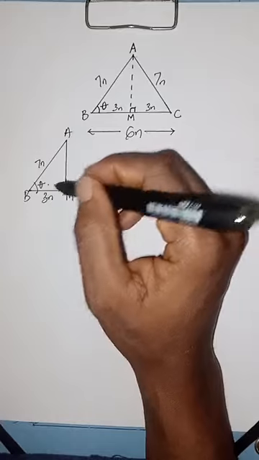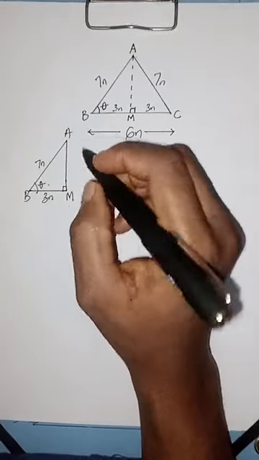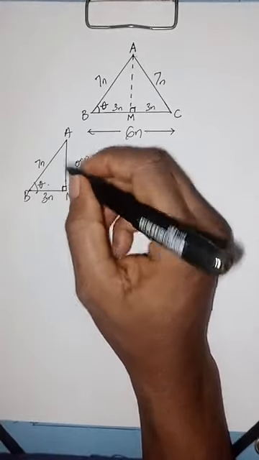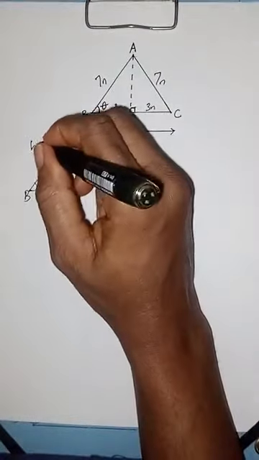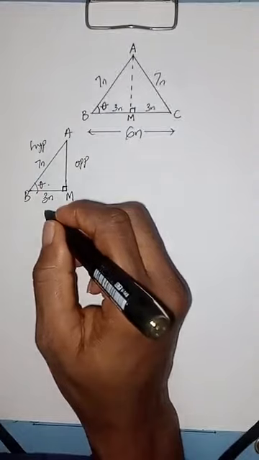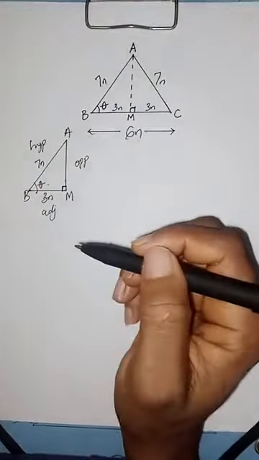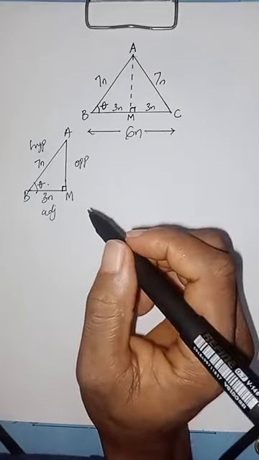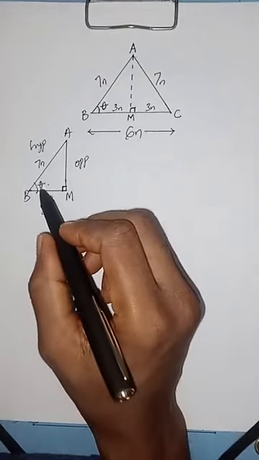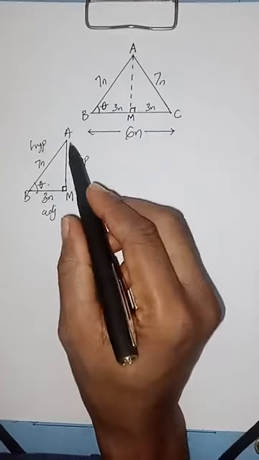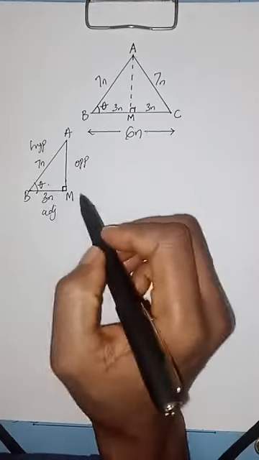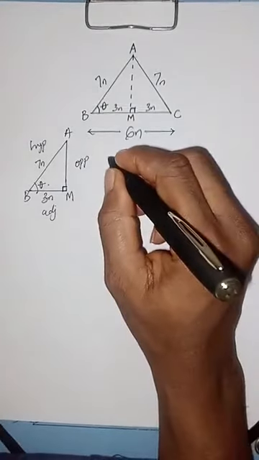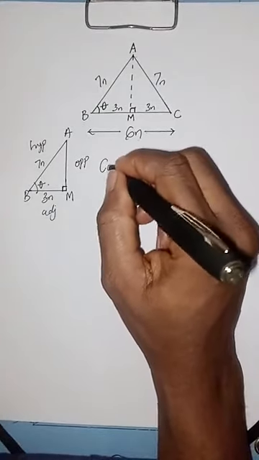Now, this side AM facing the given angle, which is theta, is the opposite. Remember, this is the right angle, so the side facing the right angle is the hypotenuse, and of course, this becomes the adjacent. So in this case, I am looking for theta. There is no value for AM, which is the opposite, but I have BM, which is the adjacent, and AB, which is the hypotenuse. So I'm going to use what we call SOHCAHTOA. In this case, I'm using cos.